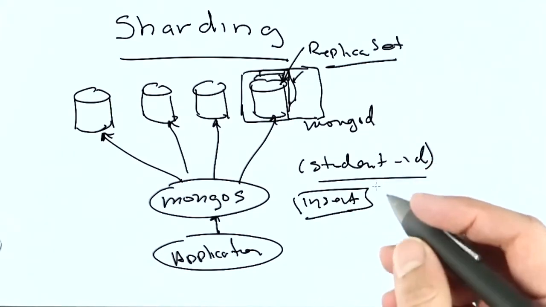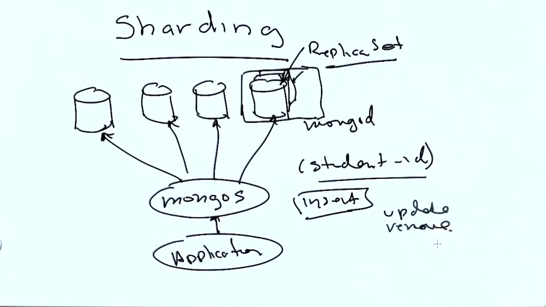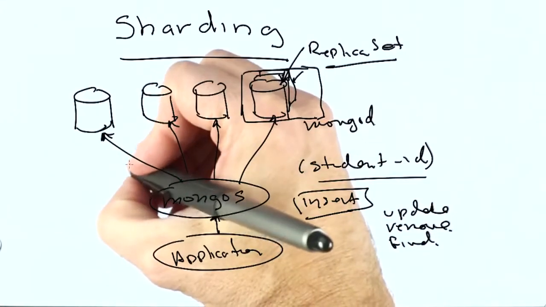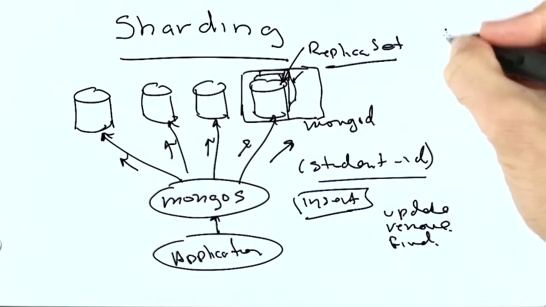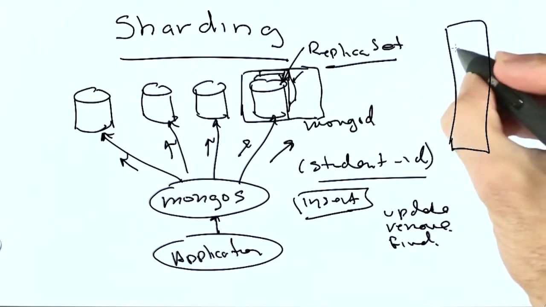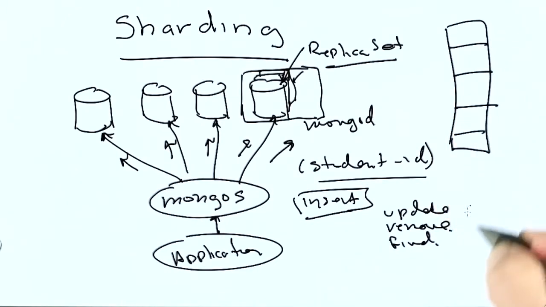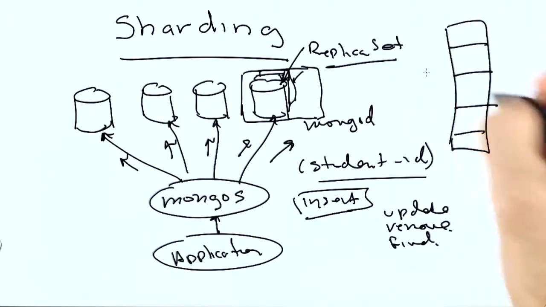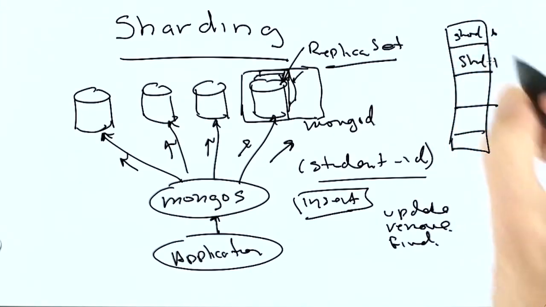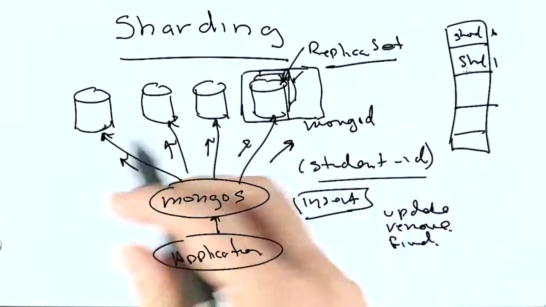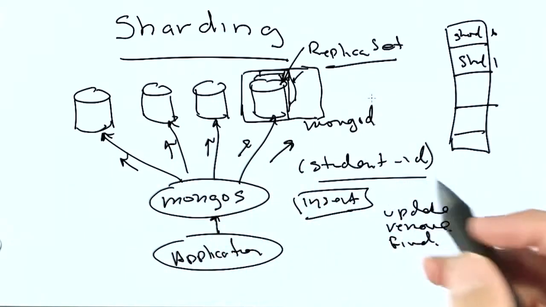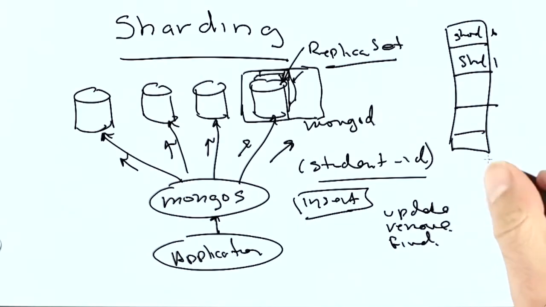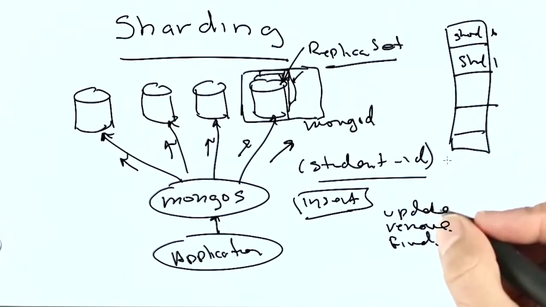And the second thing you need to know is that for an update or a remove or a find, if Mongo S isn't given a shard key, then what it's going to have to do is broadcast the request to all the different shards that cover the collection. So you have some collection, like a students collection, and it's broken up into big parts that map to different shards, shard 0, shard 1. And then there's some chunking within here to allow Mongo to keep it balanced, but that doesn't really matter from your standpoint.